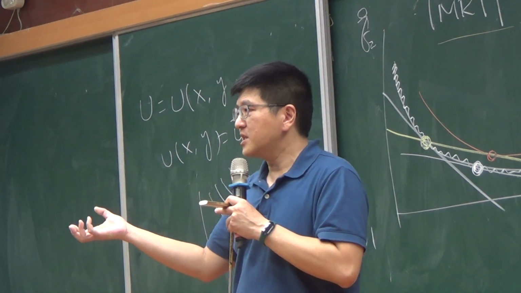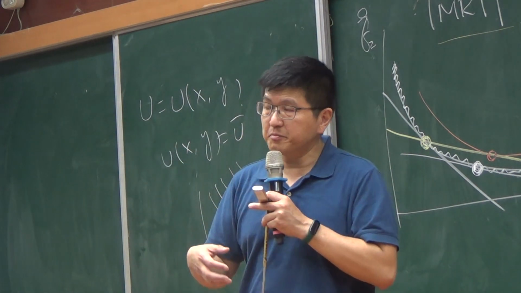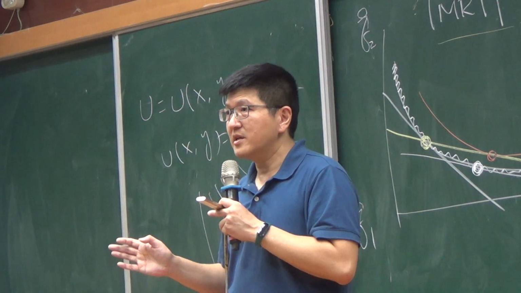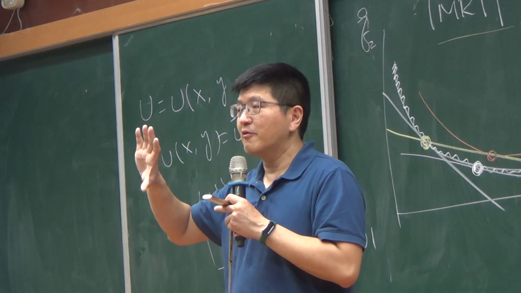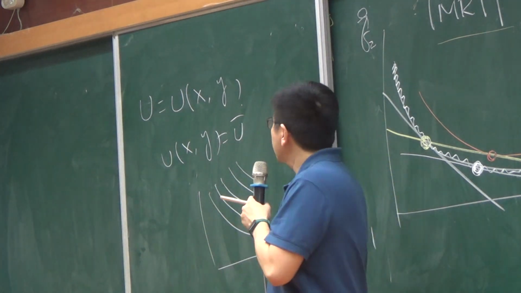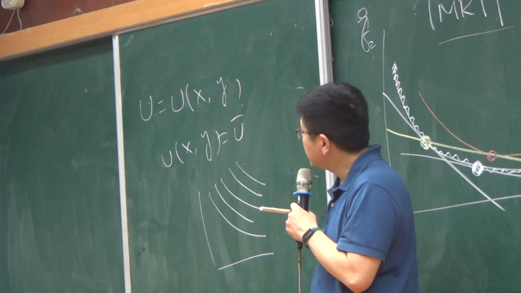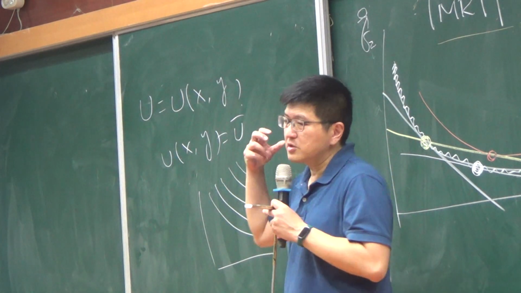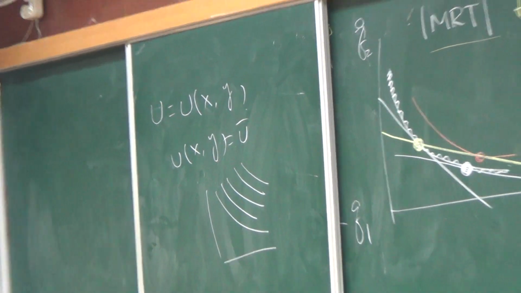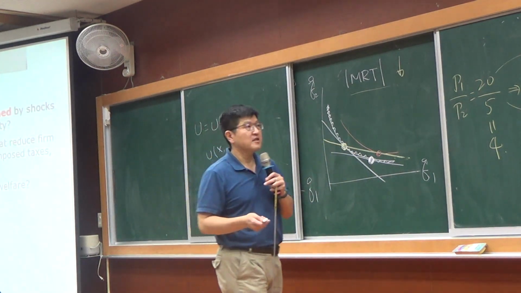So A is better than B, but the only thing I need to know is that A is better than B. How much better A is than B, we don't care. We don't care about the size of the happiness. We just care that A is better than B. So it's an ordinal thing, order. We need to know the order. However, if we want to make something a measure, utility is obviously not enough.